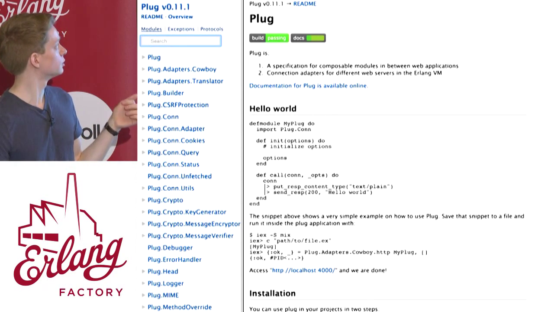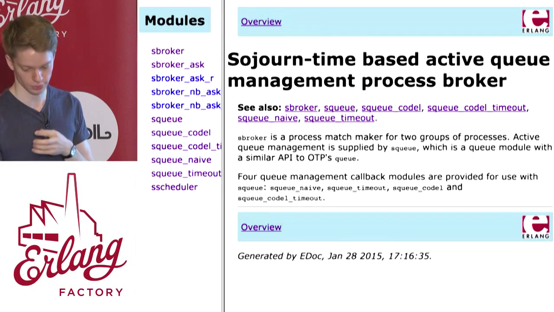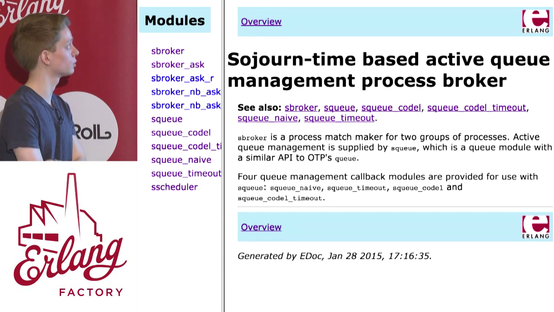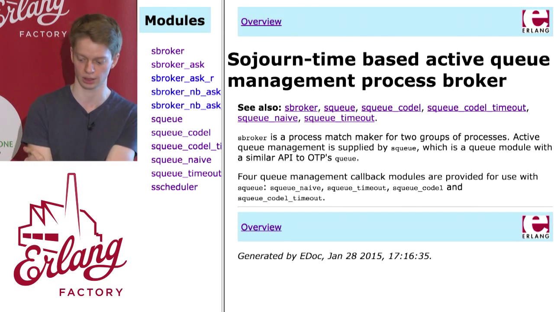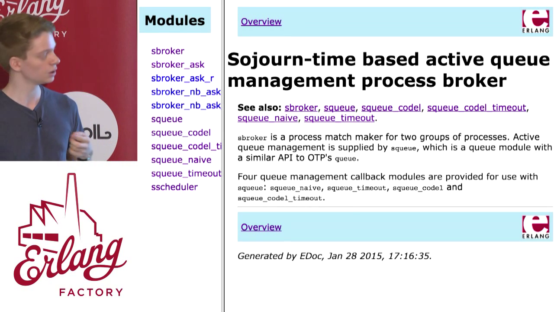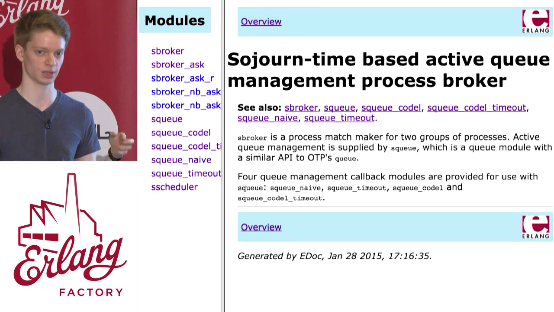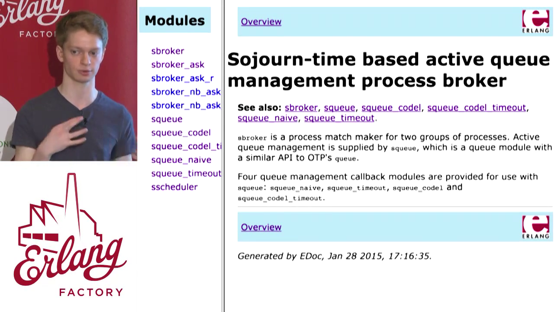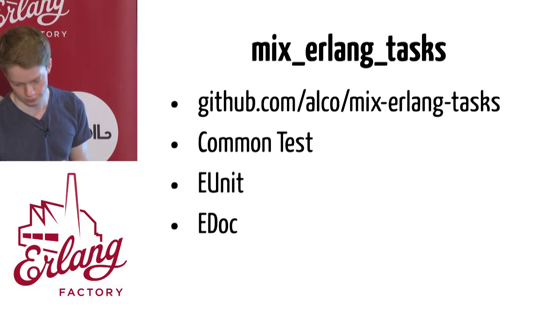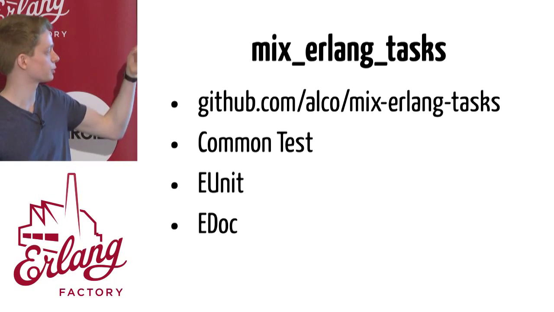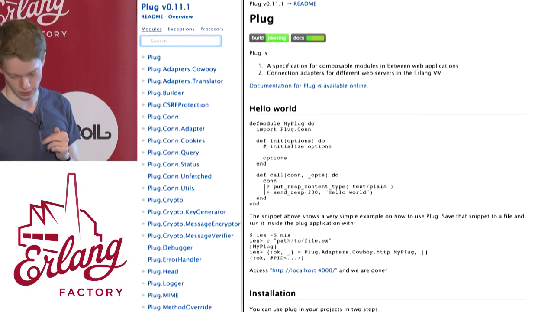And this is just an example of what that will look like. You can also do that for your Erlang project. So SBroker is a project that is distributed through Hex, and you can just call into edoc. So you can just replace the docs task that Xdoc provides with the task from, if you remember, from here. If you just use this project, you can upload documentation for your projects easily.